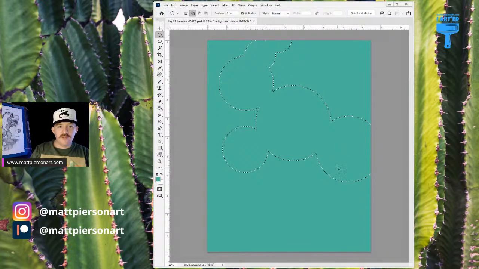I have some really cool ideas that I want to pursue, and it's going to involve me creating some brushes. But right now, what I've been doing is just creating these circle background shapes, and then using that to kind of create a dynamic background shape for my cactus drawing here.